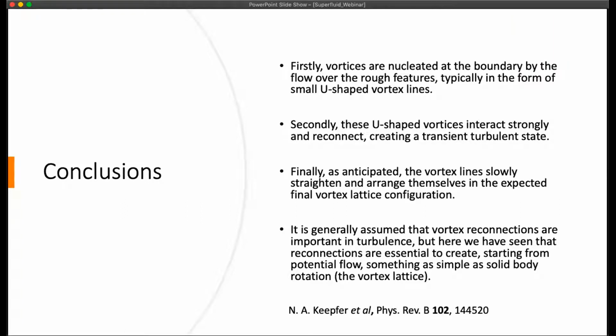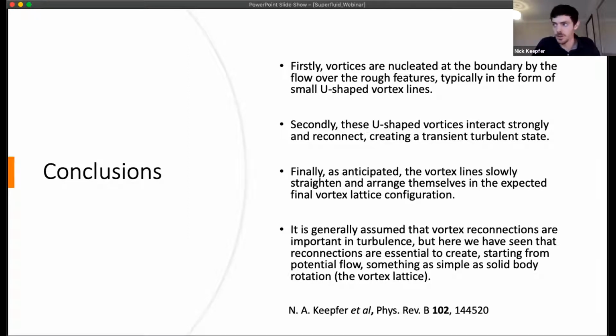Okay, thank you for the nice talk. I did not catch it from the beginning, but I have a question. Your talk probably was about vortices in helium-4, I believe. What would be the difference if you would calculate vortices in helium-3 and helium-4 from the point of view of coherence lengths?